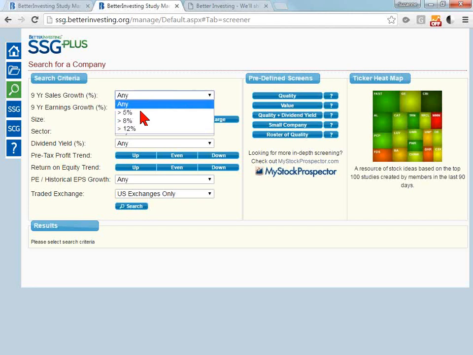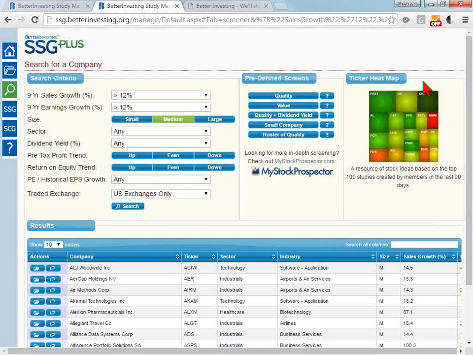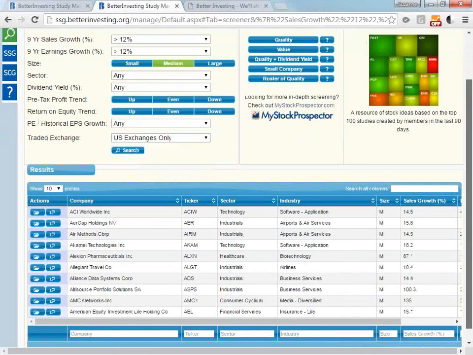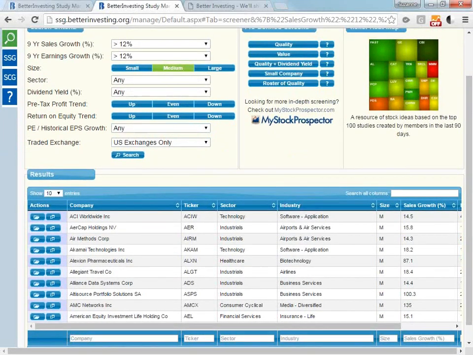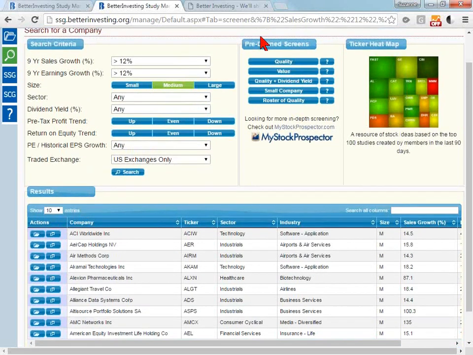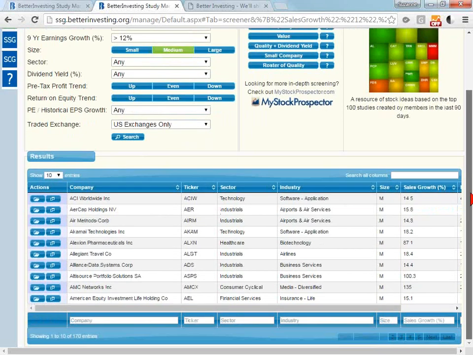So you can put together your own screen by picking these various items and then clicking search. The search results at the bottom are pretty much the same, whether you use the left side to pick your own criteria or you use a predefined screen. I'll demo that in a little bit.